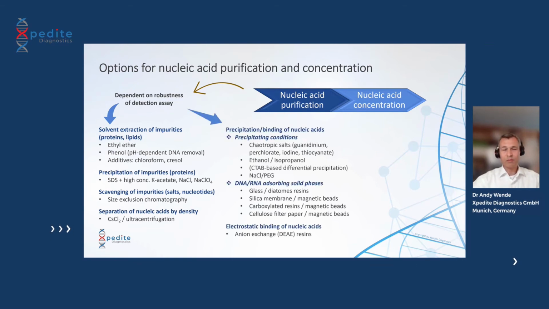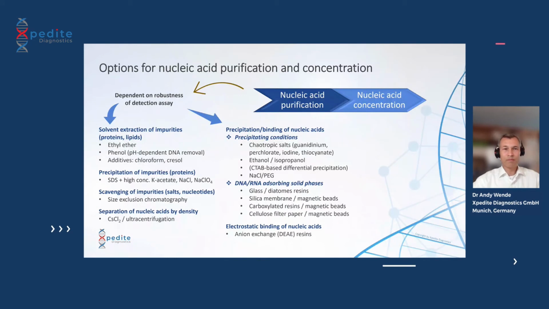Another very important aspect of this purification is the actual precipitation and binding of the nucleic acids themselves, which is basically used by all the standard purification methods. And for that, again, you have different possibilities how to do this. First of all, you have to provide precipitating conditions. You do this by addition of high chaotropic salt concentrations. So we talk about guanidinium or sodium perchlorate, or especially well working is guanidinium thiocyanate. It's a very strong chaotropic salt.